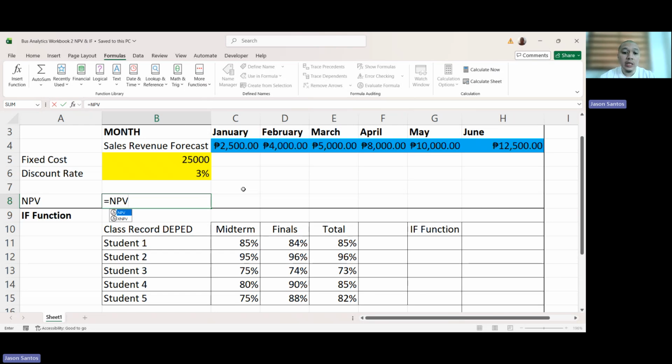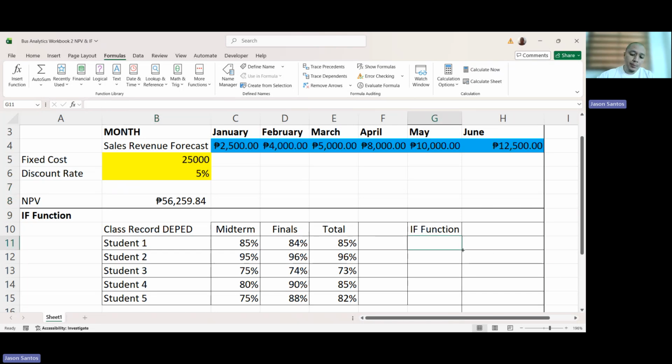Net present value is an investment based on a discount rate and a series of future payments. So here, let's try the NPV formula. I type equals NPV, open parenthesis. I will put in the discount rate, then a separator comma, the fixed cost, and then another comma, and then we have the sales over time. I will close it, and then it gives me the information that the net present value is 60,170.69. If I change the rates here, let's say I bring it to 5%, the net present value also changes.